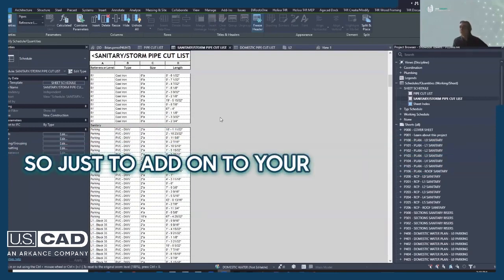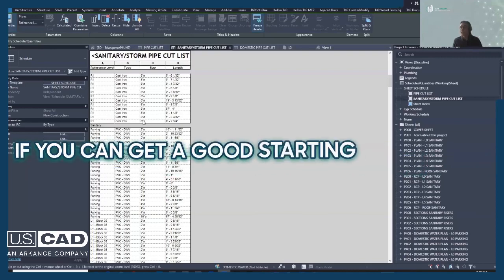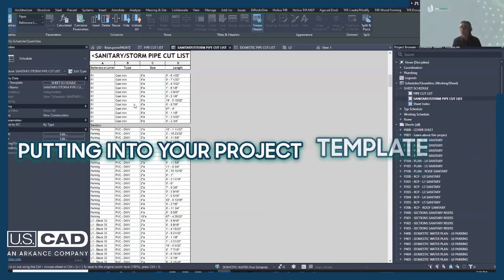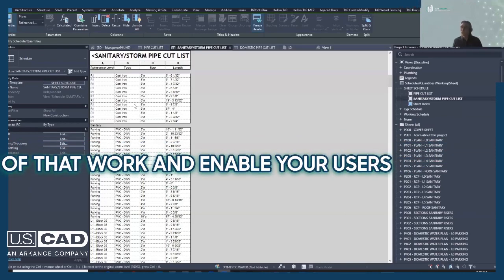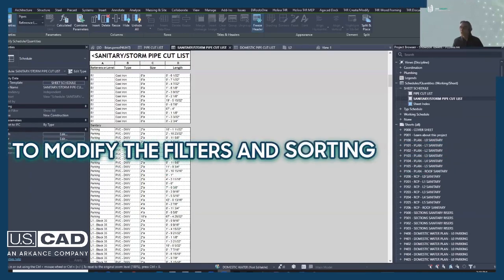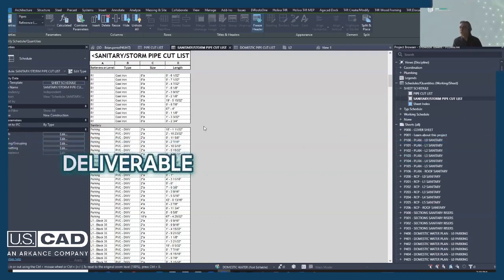So just to add on to your point, Jeff, even if you can get a good starting point, that's worth putting into your project template to save yourself the bulk of that work and enable your users to modify the filters and sorting thereafter to achieve the deliverable they need.